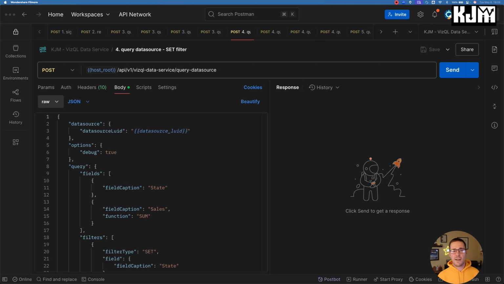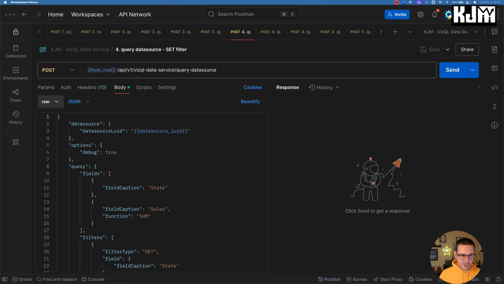So let's talk about some of the different ways that we can filter our data directly with VDS. Now, this is not an exhaustive list of the filters that are available. So again, I encourage you to check out the documentation that's linked down below. But these are some of the big ones, and then they kind of build on each other. So if you get a good familiarity with one, it starts to make sense how we do the others.